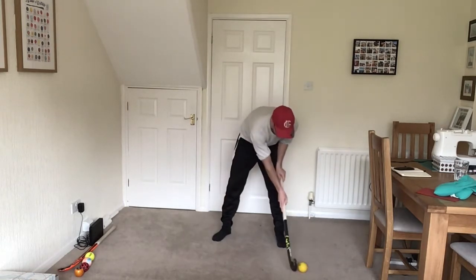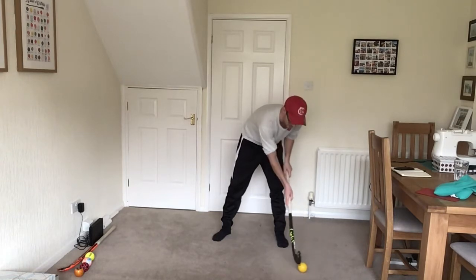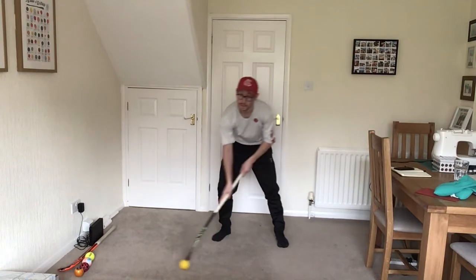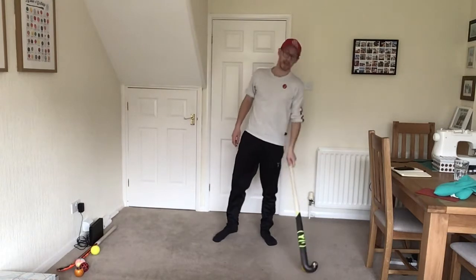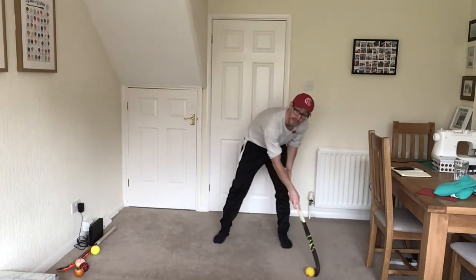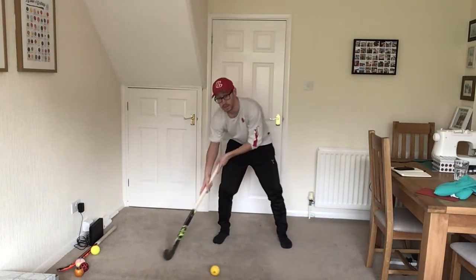Just roll again, start again. So every single time I'm not starting over the top of the ball like this, starting here and then getting as close to the ball as I can and then dragging it that way to stop. Alright, hopefully, as I said, just missed that one for you on camera as I go. But as in that position, as close to the ball as I can, and then drag it across and then trap it just outside that right foot.